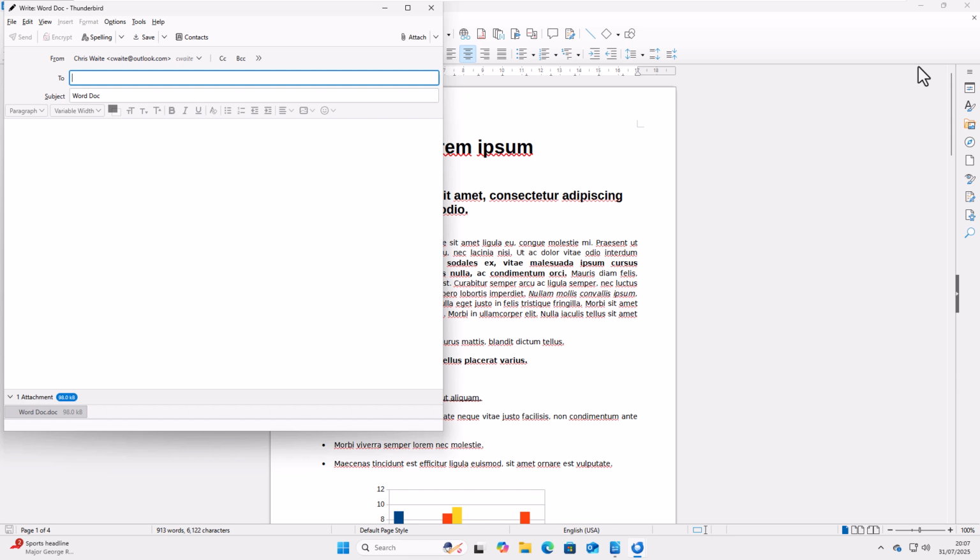Okay, so today I'm going to show you how you can send a Word or a LibreOffice document directly to Thunderbird. No worries about attaching files or picking them up from your PC. This is direct from the application itself. I'm also going to go through some troubleshooting steps as well in case you get into difficulties. So stick around, all the details coming up shortly.